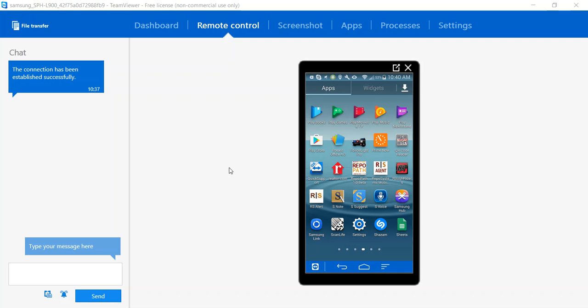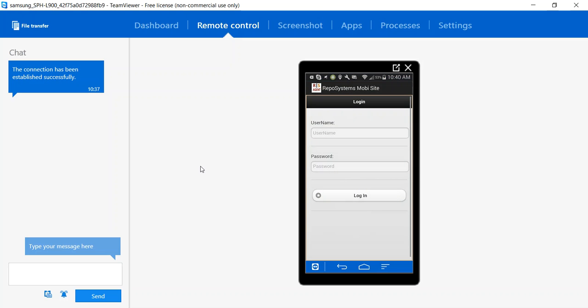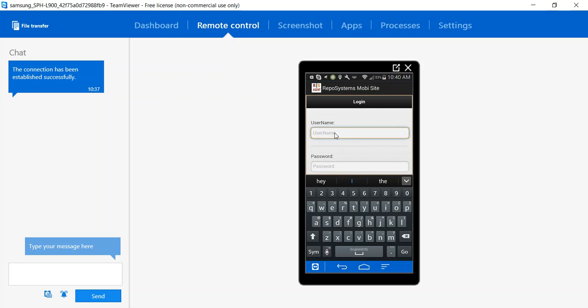Okay, another way to update our assignments that we've made to you is by using the RepoSystems agent app, and this app can be found on the Play or App stores. So I'm just going to go ahead and click that on my phone. I'm going to input the username and the password.